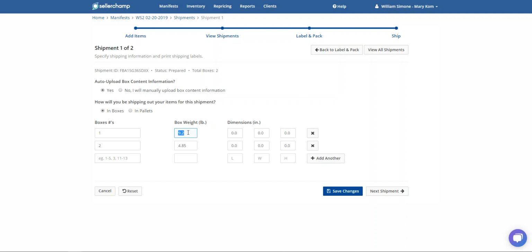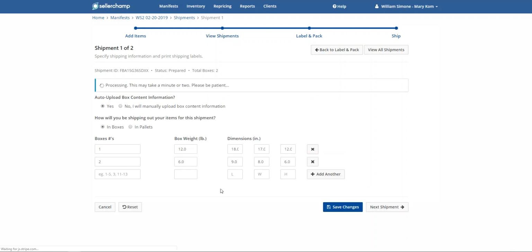So I'll fast forward on that for you. So I've gone ahead and populated these for you. And once I'm sure that everything looks good, I can click Save Changes, and it will start to calculate the shipping cost. We do use UPS. That's the one that's approved to use through our API. If you did need to use another service, like FedEx for instance, you'd have to do that through FedEx at the moment, but we are working on that configuration. It'll probably be done at some point soon. So let this calculate. I'll be right with you on that.